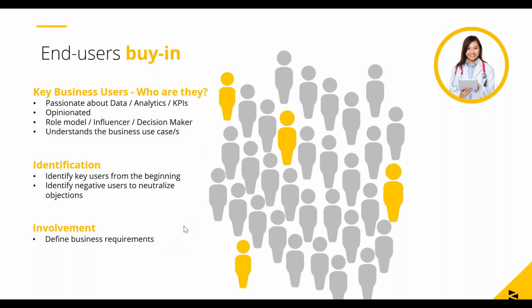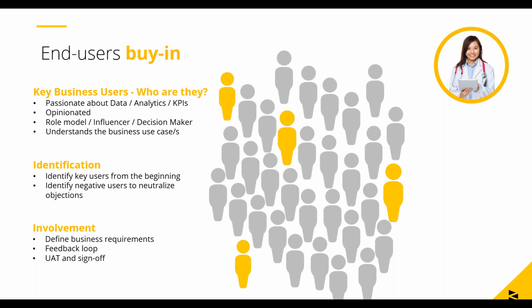Once you identify them, how do we want to involve them? We want them to define the business requirements with us. We want to get constant feedback from them. So I really recommend that you have a recurrent meeting with those key users, and that you get the feedback in an ongoing way all the time. And important, not less important, is that we need to make sure that those key business users will be part of the user acceptance test, and we will sign off each dashboard release.